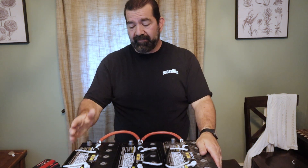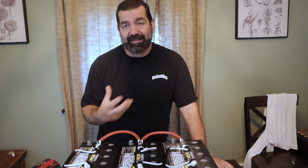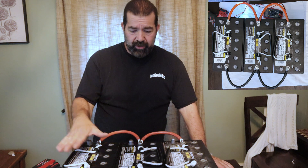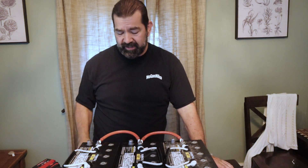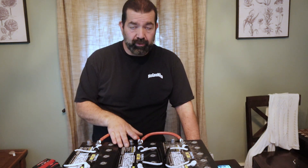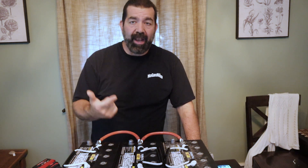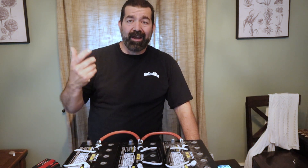What that does is give you more capacity — you have 12 volts, but you increase your amp hours. If you have a 12-volt system and your batteries aren't lasting long enough, you can add capacity by wiring them in parallel. You just keep adding positives and negatives and tying them together, and you can make this as long as you want — battery after battery after battery. That just keeps increasing your capacity and will keep your inverter running longer when there's no sun, at night, or when you have no way to charge the battery. My goal here is to run three of these together in parallel so I can have a longer run time at night when there is no sun.